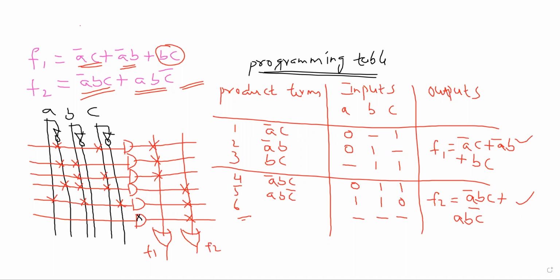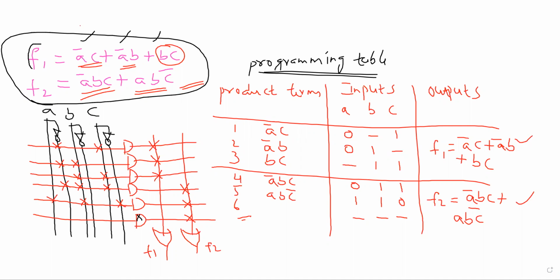Once again I am telling that first of all you have to obtain the simplified Boolean expression and observe each and every product term, taking the maximum count. Here in F1 we are having 3 as the maximum count, in F2 we are having only 2. Therefore 3 is the maximum count. I am going to fix 3 product terms for each output function. Therefore overall I am having 6 product terms.